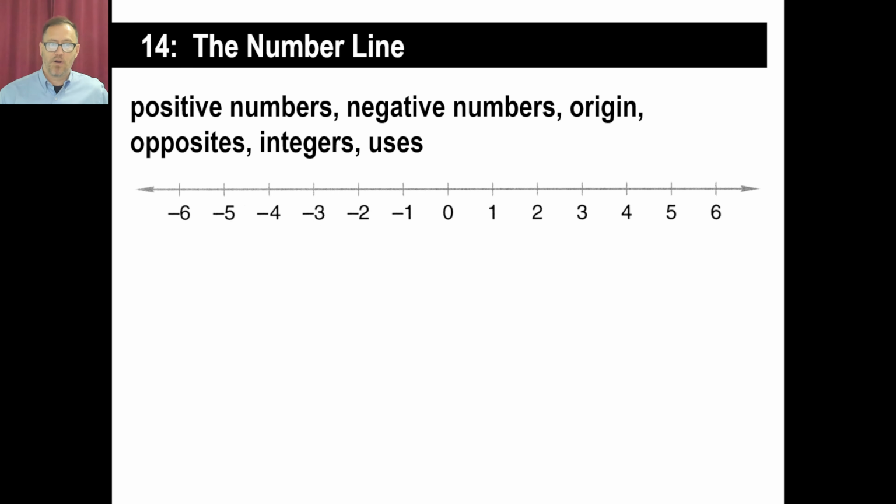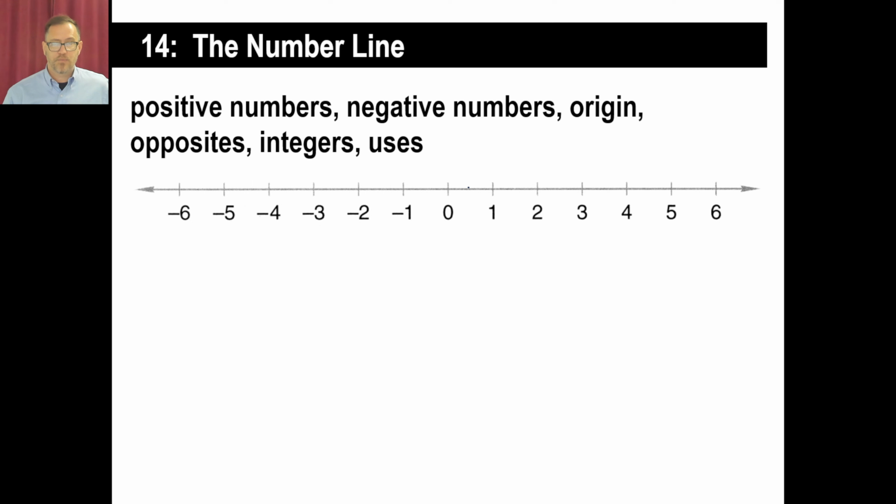Today we talk about the number line. We went over this several lessons ago, and basically you've seen this. There are actual uses for this, like temperatures or bank books and all kinds of things like that. There are uses for negative numbers. We'll come to that more as the year goes on.